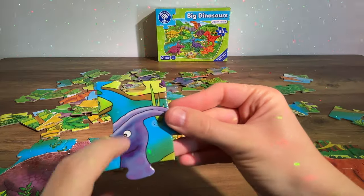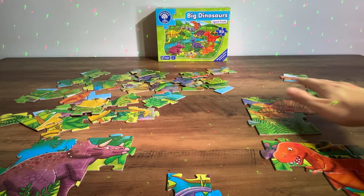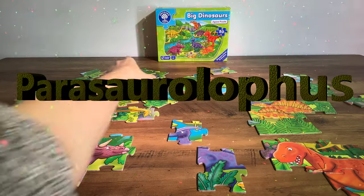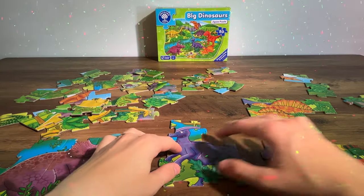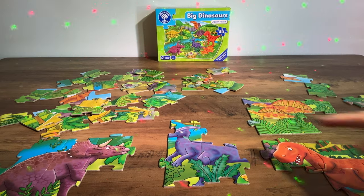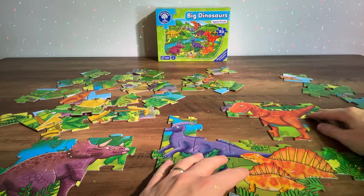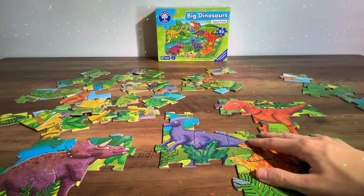Let's have a look for another dinosaur. This is another purple dinosaur — do you know what this one's called? This one is called a Parasaurolophus. Pop that in there and we've got most of the dinosaur already in sight. Can you see any more purple bits of the Parasaurolophus? I think we've got most of it. Oh wait — can we connect it up to the Dimetrodons? We can! The jigsaw has started to take shape, and in fact we can get the Tyrannosaurus Rex added on as well. Brilliant.